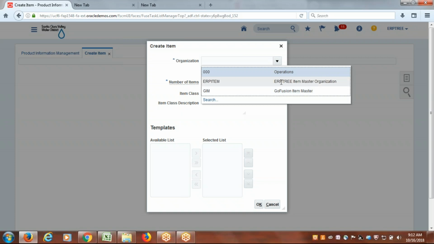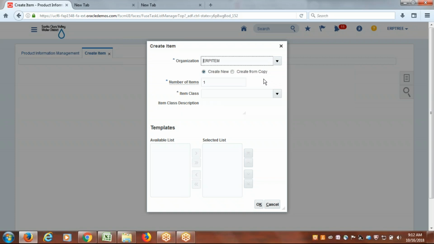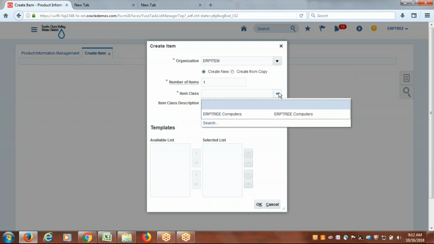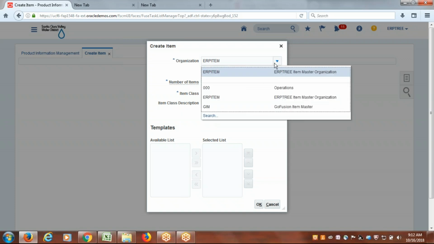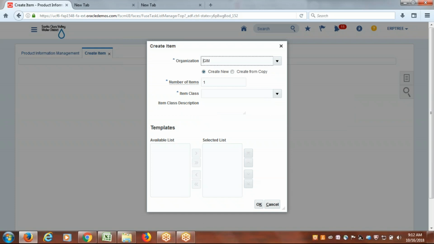You can select it, but it's no use if you don't have any item class access. For example, there is one item master organization called Go Fusion.